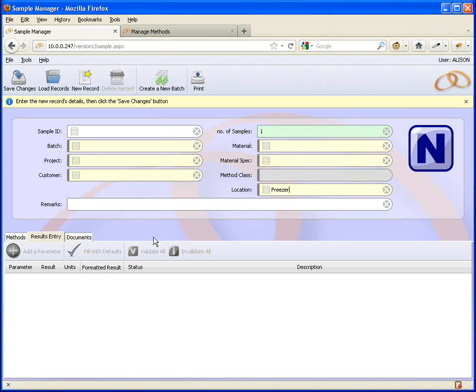So I think we've just about covered that. In an upcoming class I'm going to look at some of the other lookups from sample, things like project, and how you can use that to help you rationalize and organize your samples. But the purpose of this one was just specifically to look at the lookups. So I'll click on stop recording, and if you've got any questions I'll answer them in a moment.